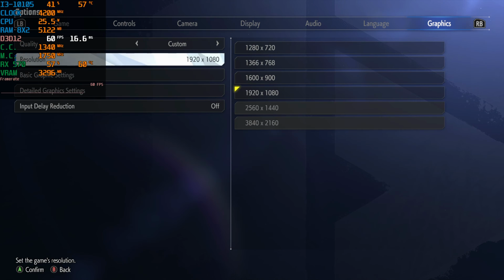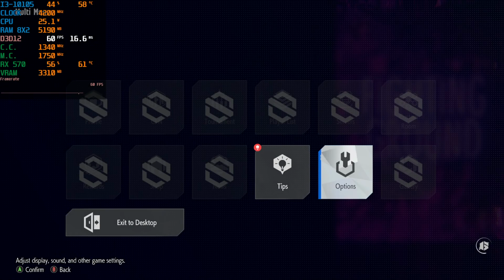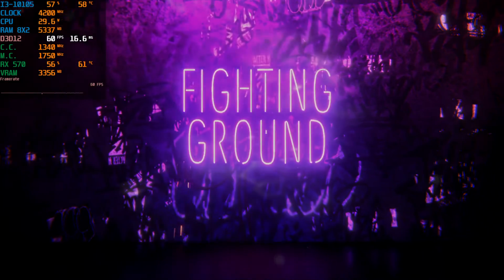I am your host Javon, and today we're back for a brand new benchmark. Today is on Street Fighter 6, the demo for the PC. I'm going crazy from the start. As you can see, I'm running on the highest preset at 1080p. I'm gonna actually set my settings just as I start the game.